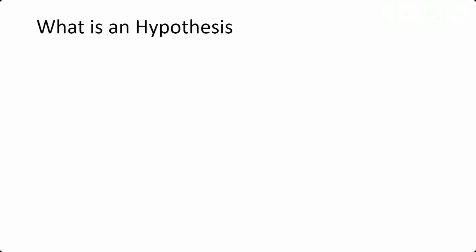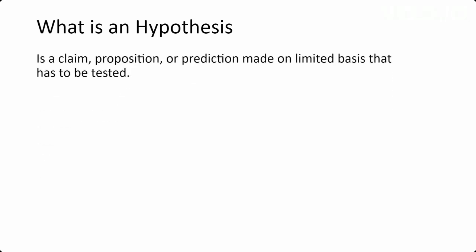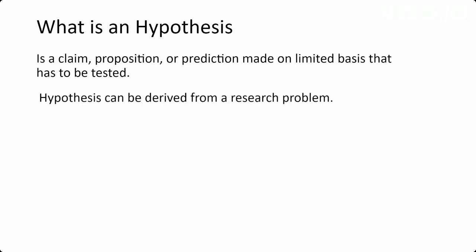So now the question is, what is a hypothesis? A hypothesis is a claim or proposition or prediction made on a limited basis, and it can be tested, or it has to be tested. A hypothesis can be derived from a research question, like I've earlier shown through those diagrams in the earlier slide.